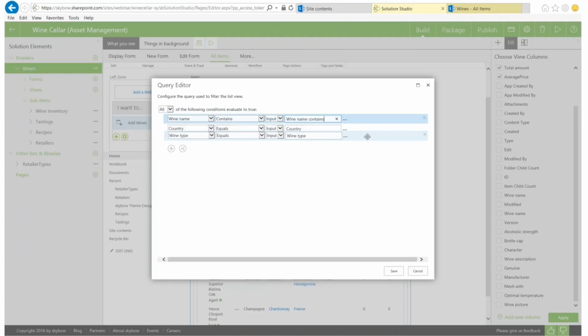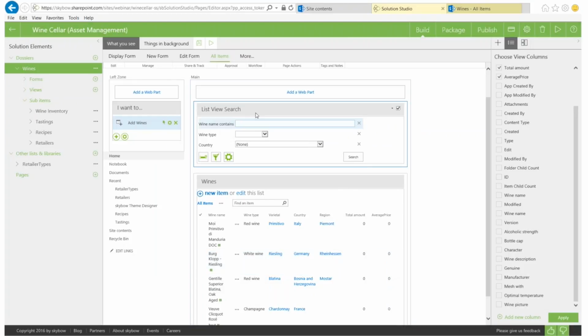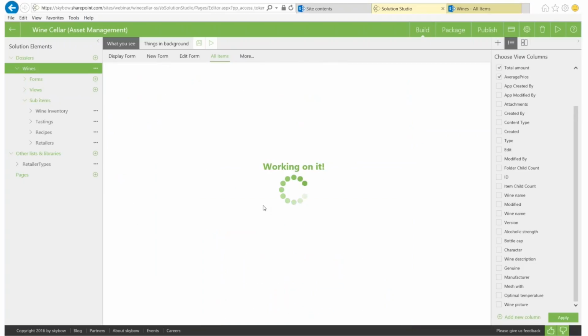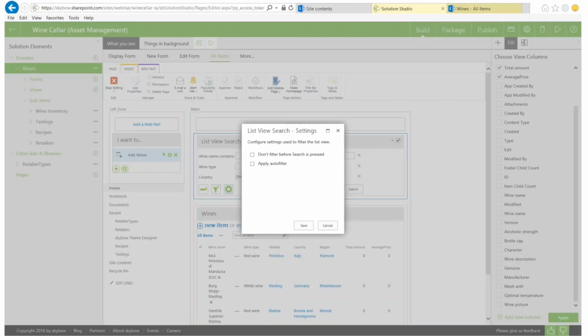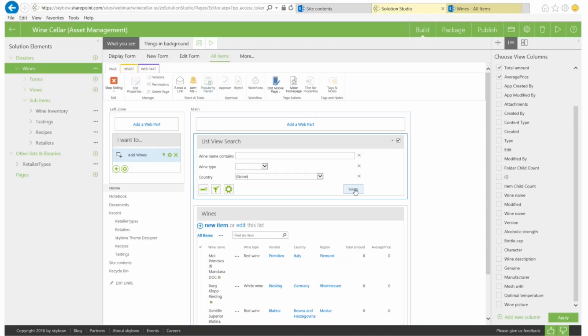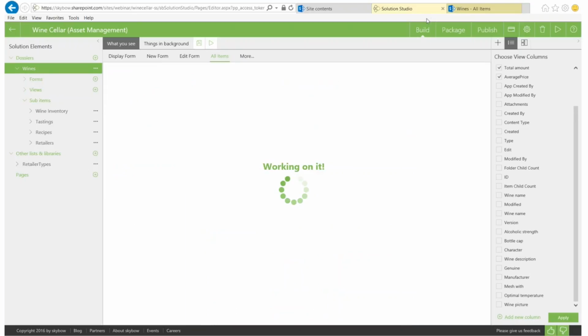Of course, we can simply drag and drop the stuff and just take it as it is, like this. Save it. Let's make it also automatic filtering. I forgot this. We can as well say the filter should be applied automatically without pressing the save button. So that's pretty cool.